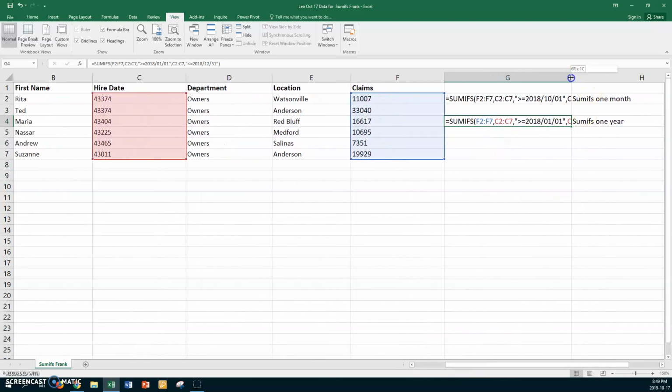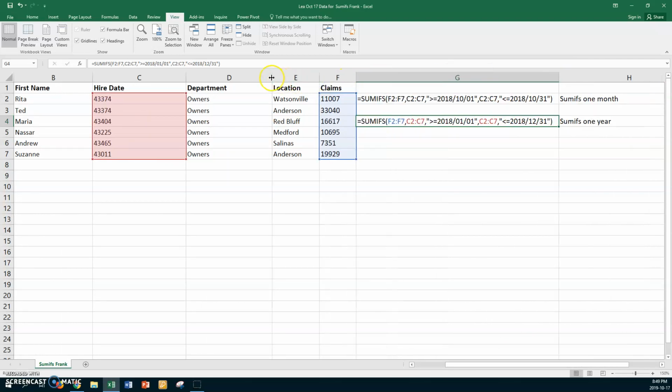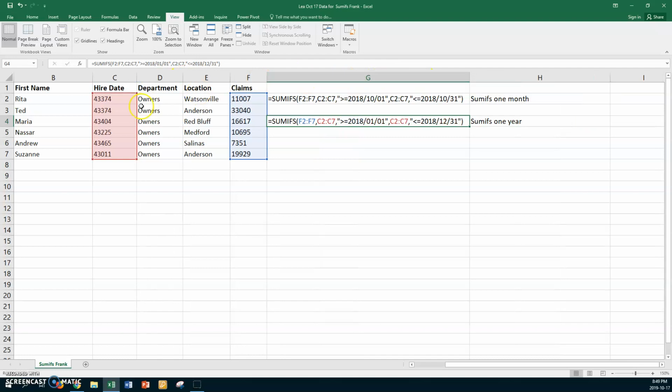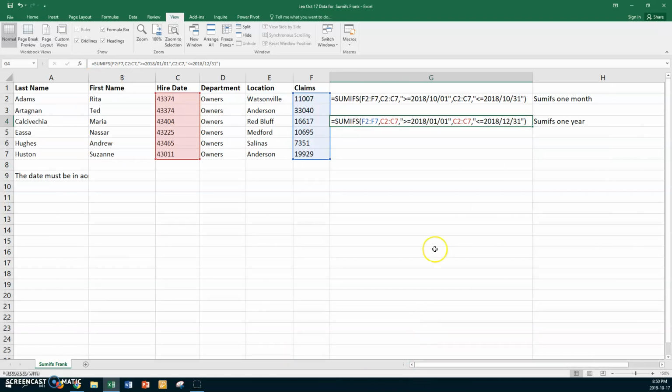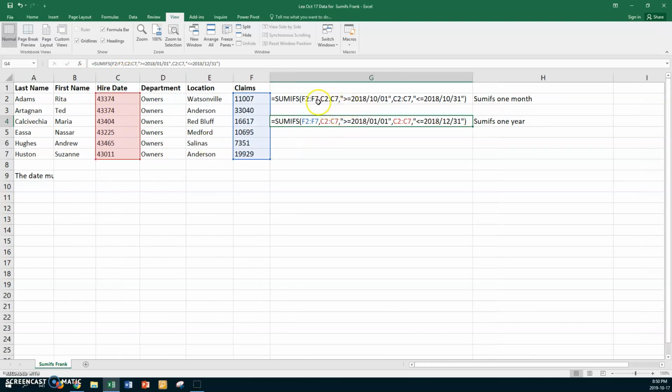Now I'll widen this column, and I'm going to size this down and this down just so that you can see it better. Okay, there, I think you can see everything. So here you have 1 month. You want to say, here's my claims, I'm going to total. The criteria is to go through the dates. And remember how I told you about the dates? Every date is a number. So these are both October 1st, so they're exactly the same number.